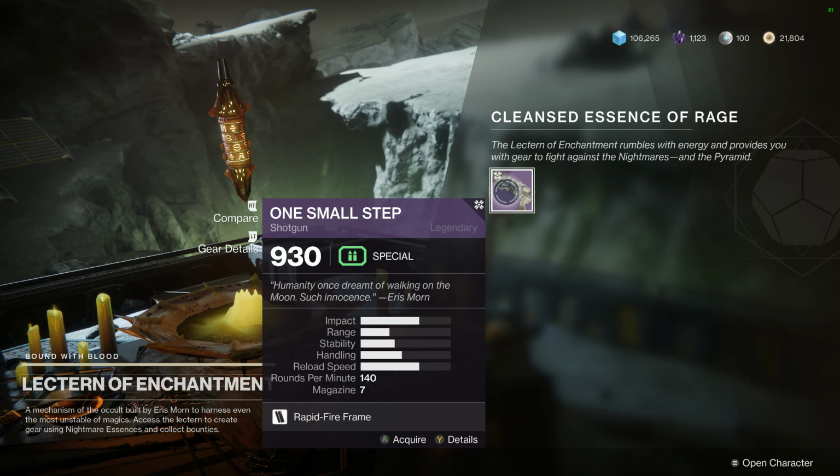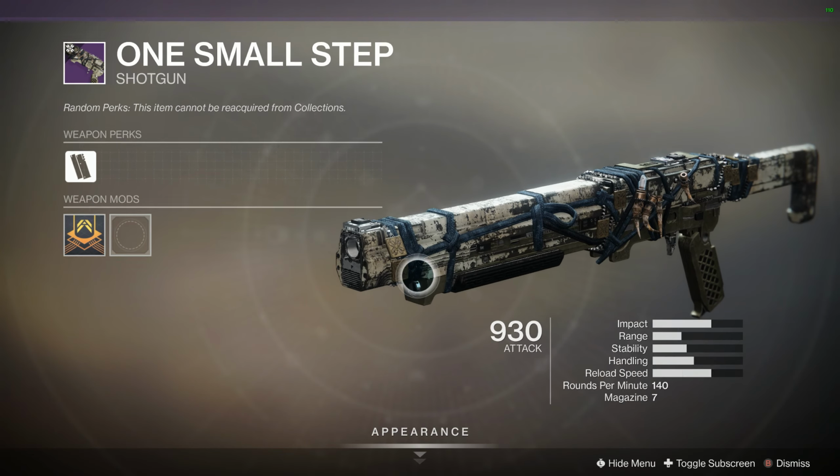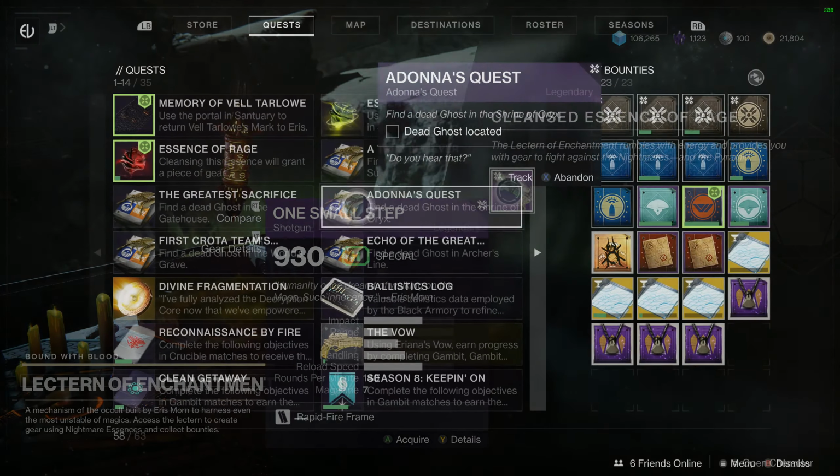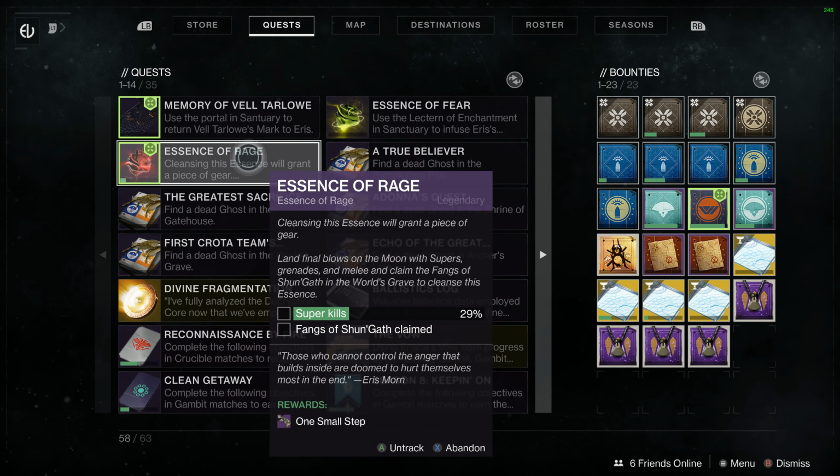Shadowkeep is out, and there's plenty of secrets to discover. Now, while you're playing on the moon and taking down nightmares, you're going to get essence drops. These are basically mini-quests that will have you completing certain challenges like activities on the moon, getting kills with certain weapon types, and then finding a specific hidden item somewhere on the moon in order to make a specific weapon.